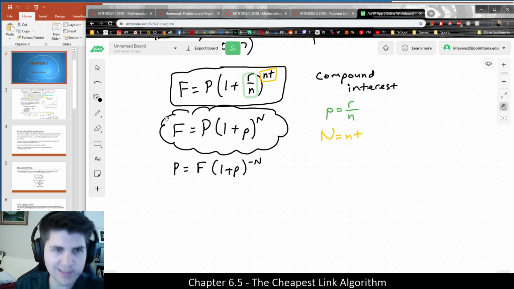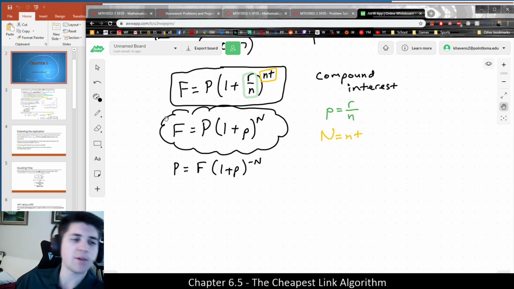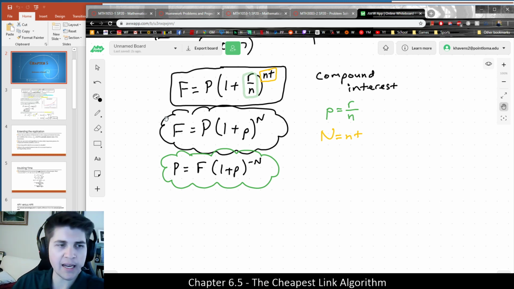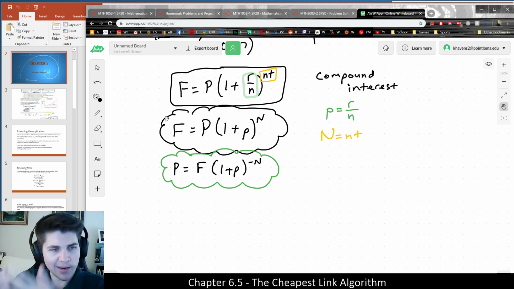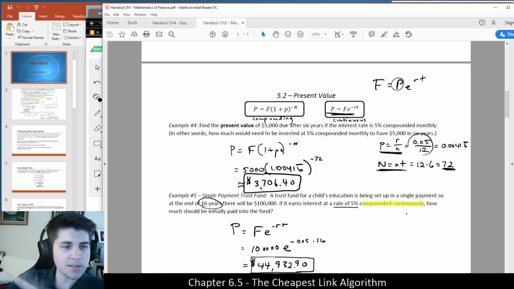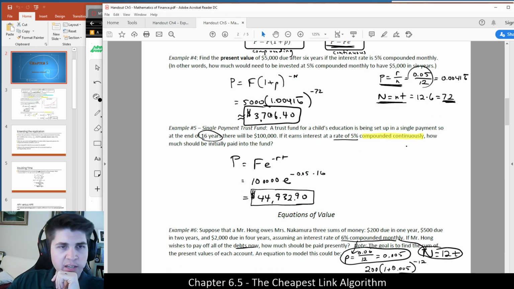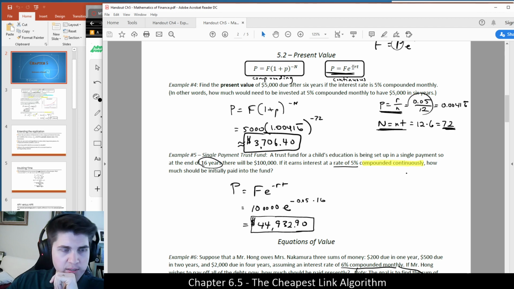So typically when you see in the book, find the present value, this is just where we begin. And really what we're doing is we're kind of going backwards in time. So we did some examples last week, and also a reminder that if you're doing continuous interest, you want to use the present value of continuous interest, which is just the same P e to the rt, but we're switching f and p and making it negative for the exact same reason.